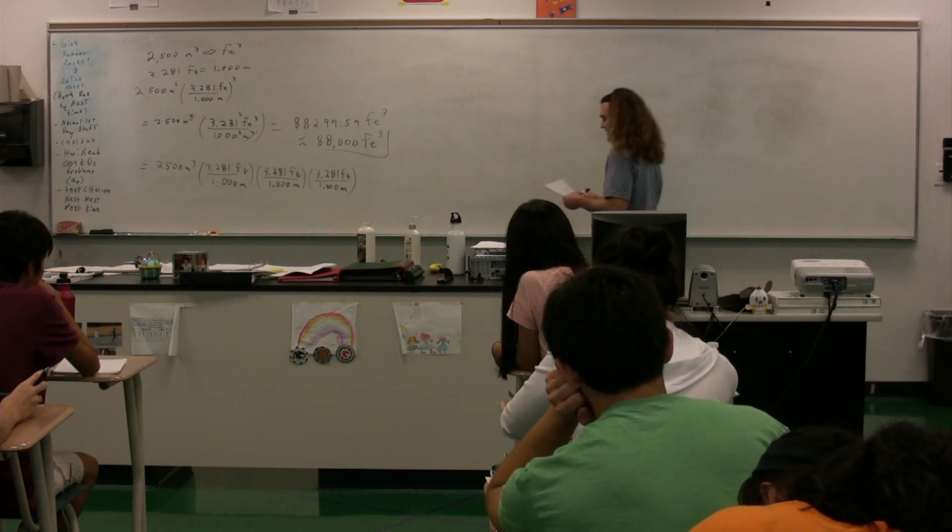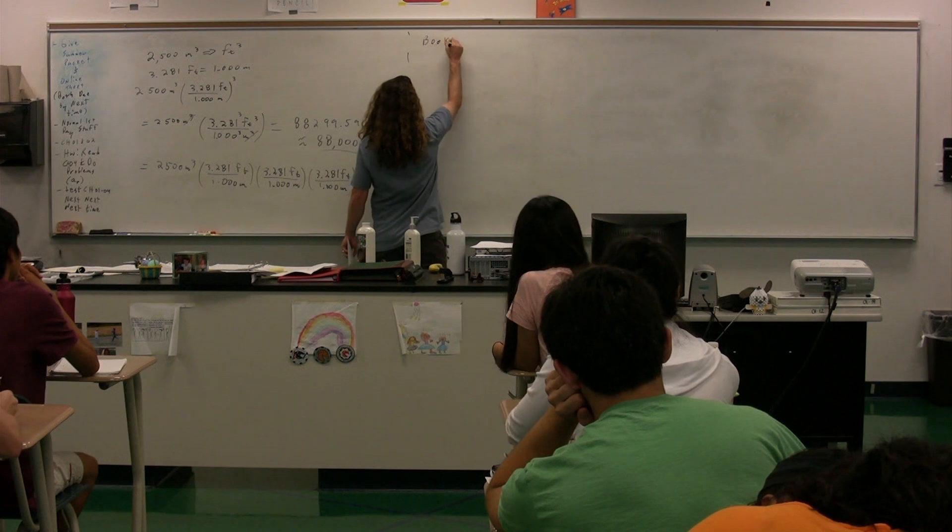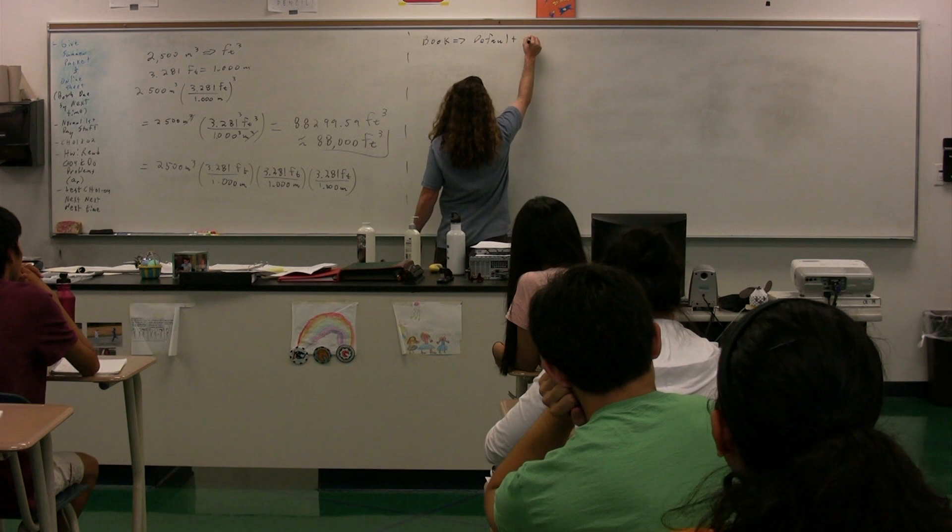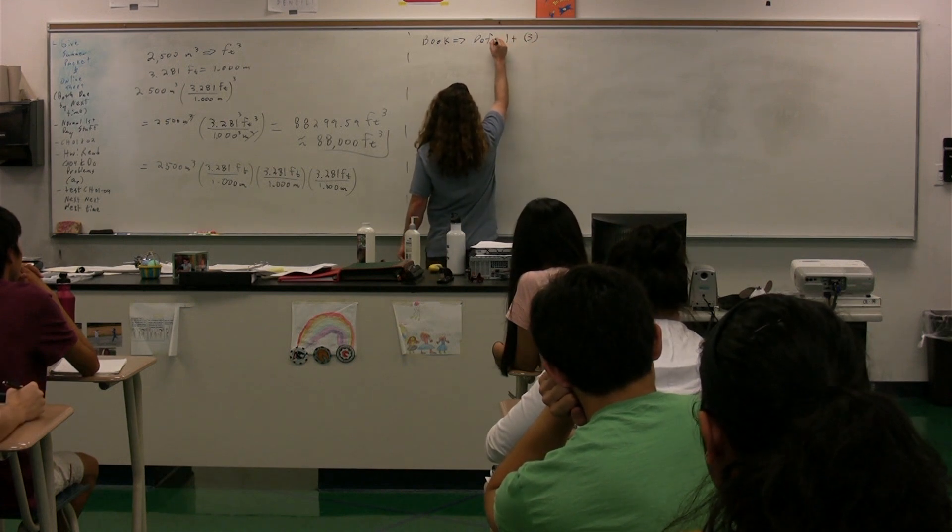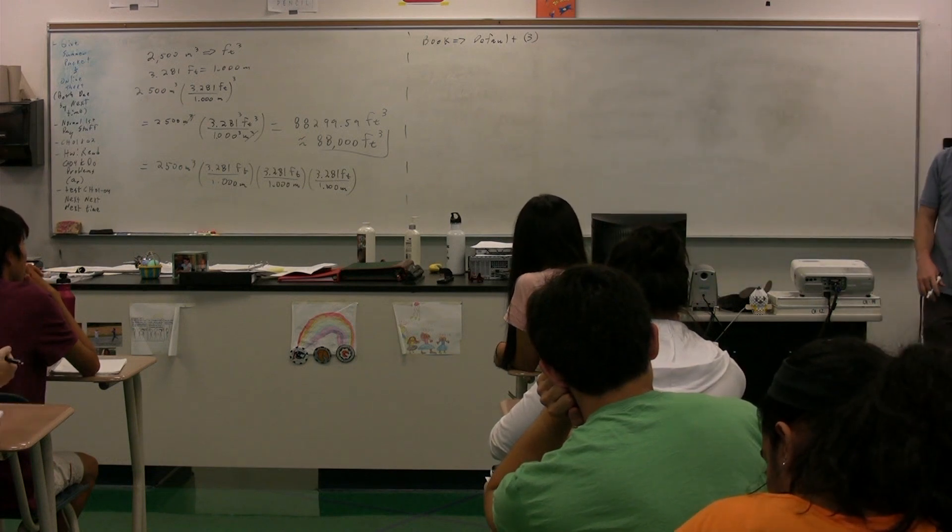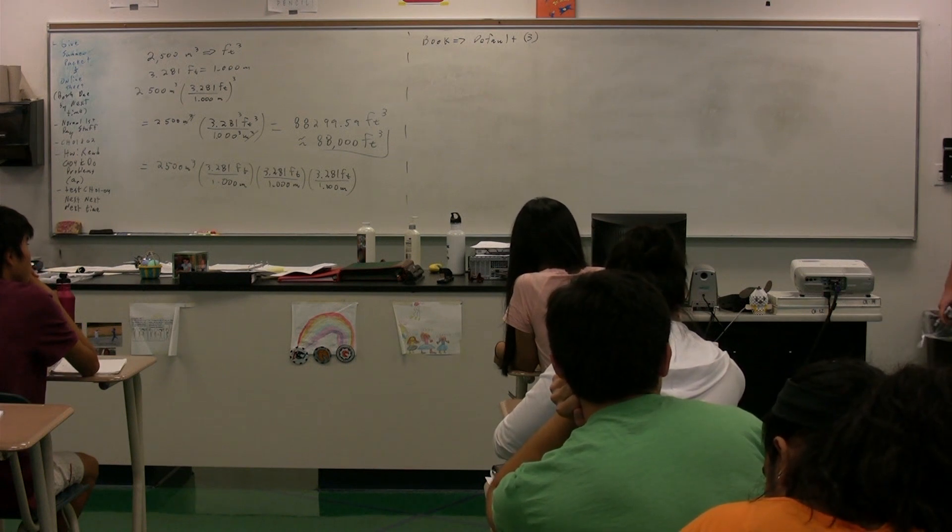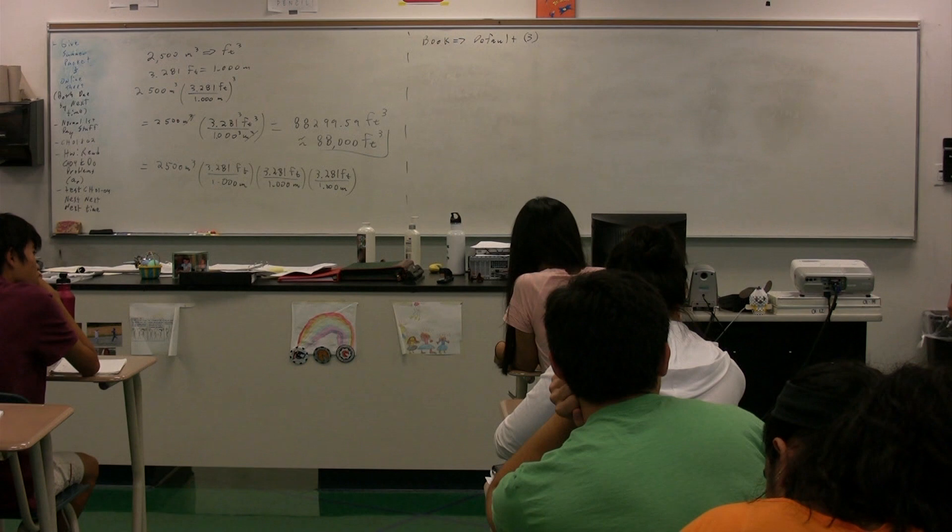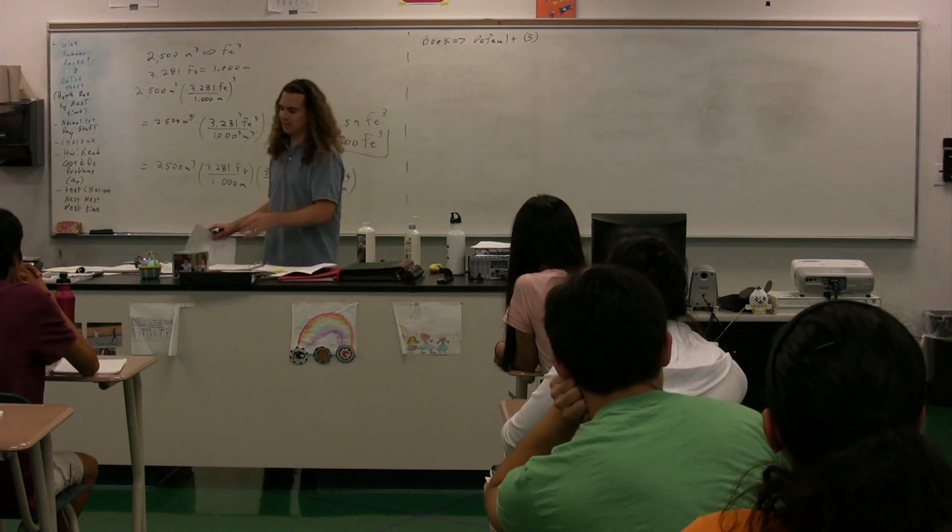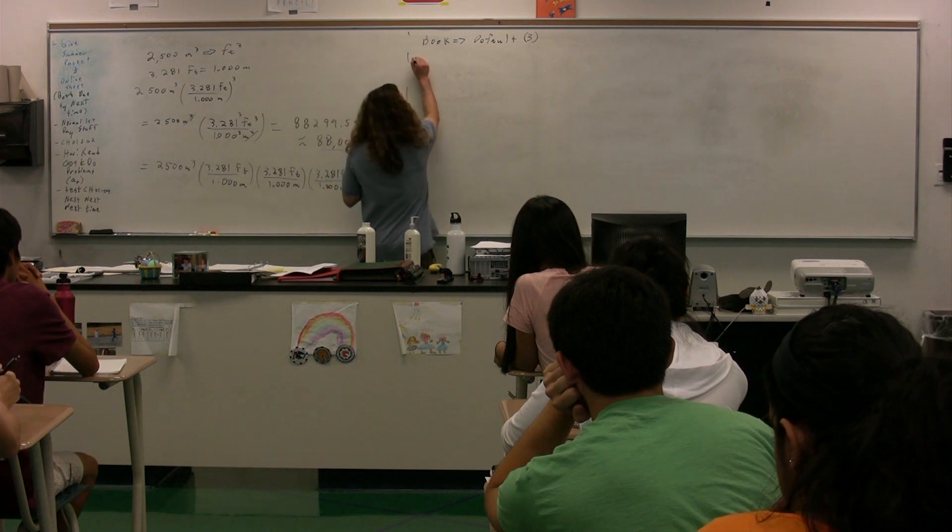It gets us to the concept of sig figs. In this class, you should be aware that the book, by default, has three sig figs. They'll give you numbers like 100, and then you'll go to the answer and you're like, but they have three sig figs on their answer and it only had one in the knowns. It's a sad and unfortunate thing that they will do that. So please be aware of it. The book, by default, has three sig figs. In other words, if they don't mention anything about sig figs, they just assume that whatever numbers they give you have three sig figs.